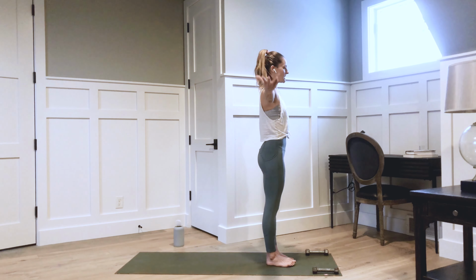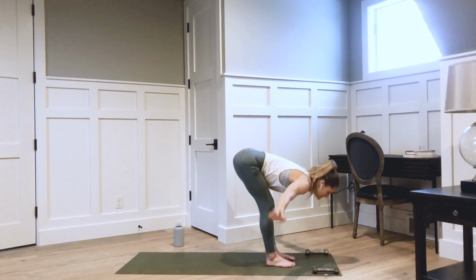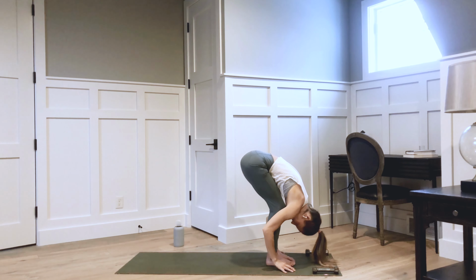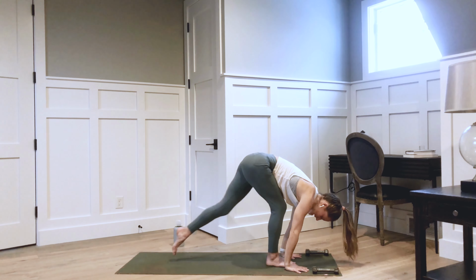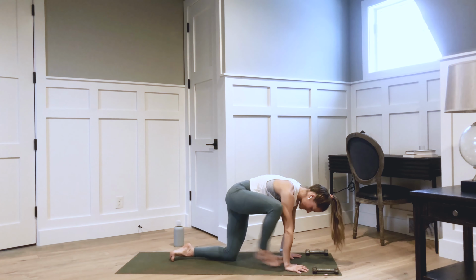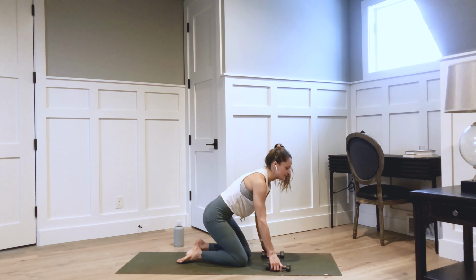Inhale your arms to the sky. Exhale, forward fold. Inhale, halfway lift. And then exhale, we're just gonna come down to a tabletop position. Okay? And then we're gonna grab for our weights and come to a kneeling position.